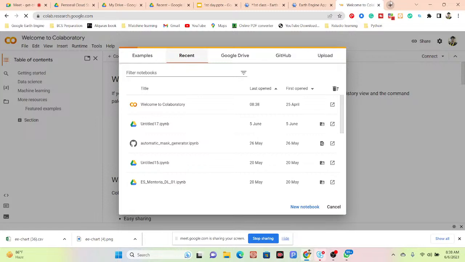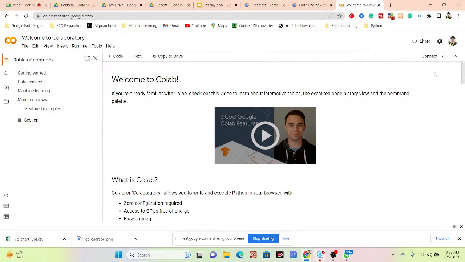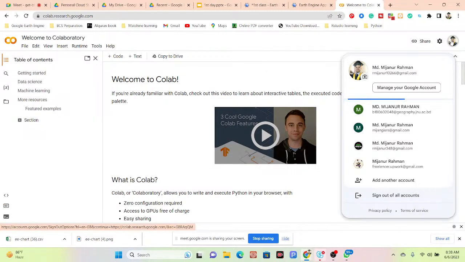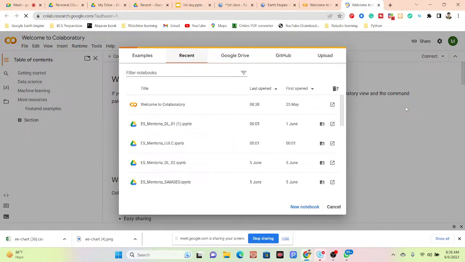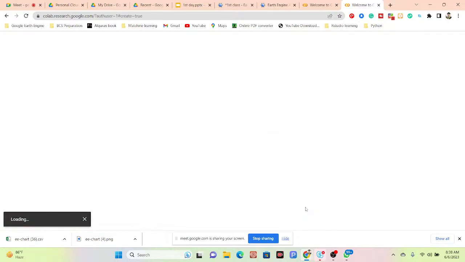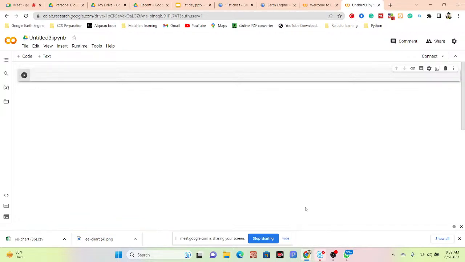Okay, so basically the Google Earth Engine platform we can run in JavaScript programming, also Python, and it also supports the R programming language. So basically Python and JavaScript are used by more people, and when you want to do different types of work, R is a very strong platform when you want to use the R programming language. So you can see here I simply create a new notebook in here, and I want to create the environment for the Python Google Earth Engine API, or Google Earth Engine Python API. So how can I do that?